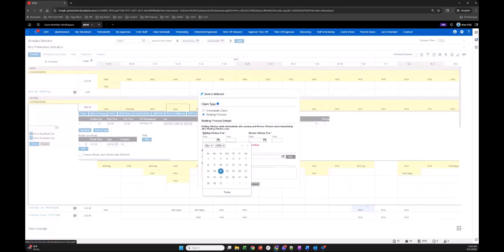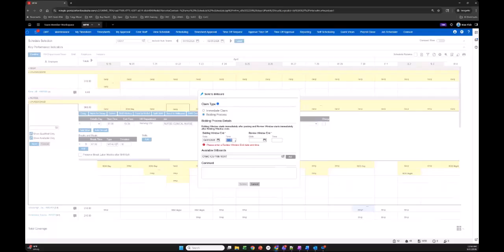So let's say between the 22nd and the 4th are when these shifts can be claimed by my people. Knowing that, when I choose my bidding window end date, I want my bidding window to end on the 1st, and I'm going to say 7 a.m. What this means is as soon as I hit submit, it is 11:54 a.m. Eastern time, people can view this shift. If they're eligible for it, they can go view it and they can bid on it. People who are eligible to work this shift can bid on it up until 4/1 at 7 a.m.